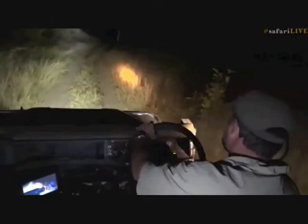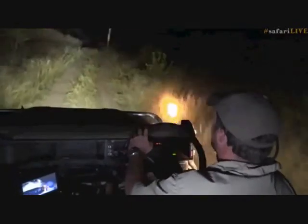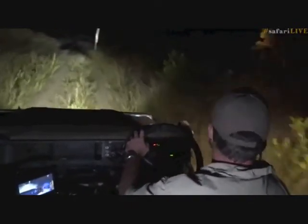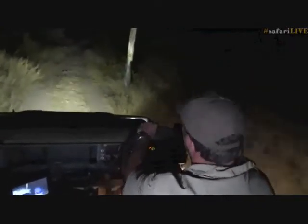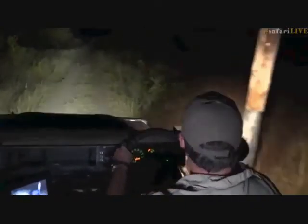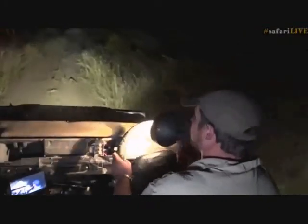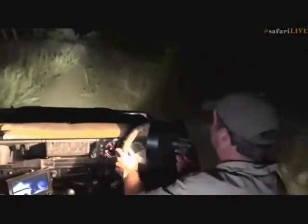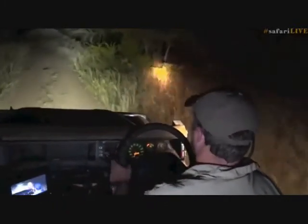But my favorite female that we see here, or in fact actually over time, has been Tundi. I really, really, really like Tundi, and in fact her and Tiani, the 2 females, are tied as my favorite females that we see in these areas. Tiani I just like because I got to watch her from when she was 8 weeks old until now. We see her sometimes as well. So she's a really, really beautiful leopard.